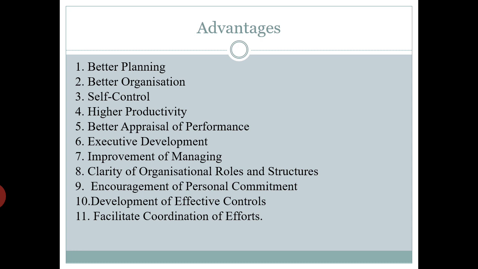Then self control. In the process of MBO we have gone through setting of employee objectives. With your organization's objectives you also set objectives of your employees or subordinates, the people working in your organization. When you set the objectives of employees individually, the employees can meet their targets. You are not required to keep checking on what they are doing. They themselves will be motivated to work. So one kind of self control will be maintained.